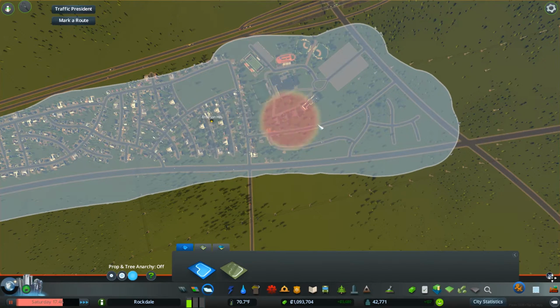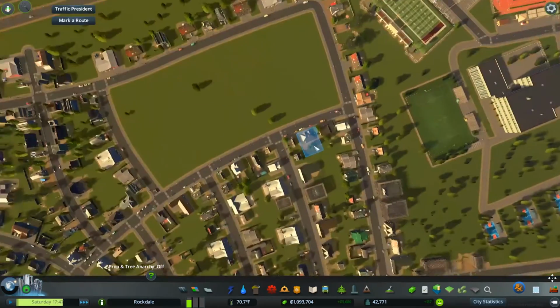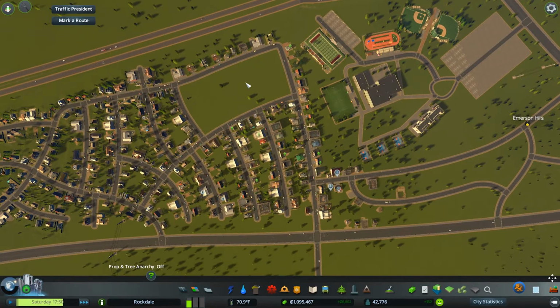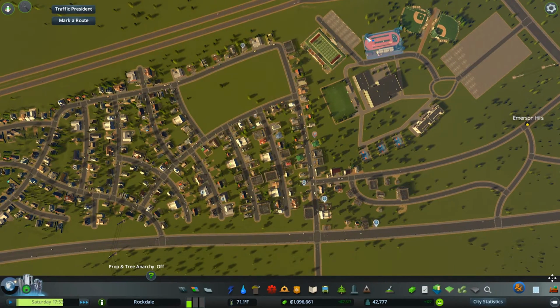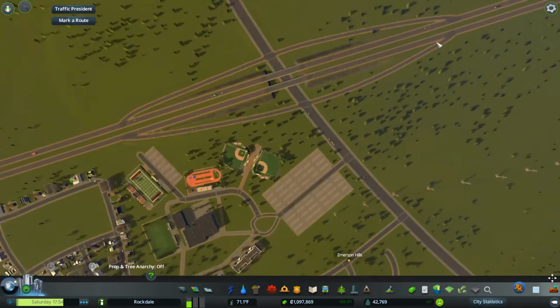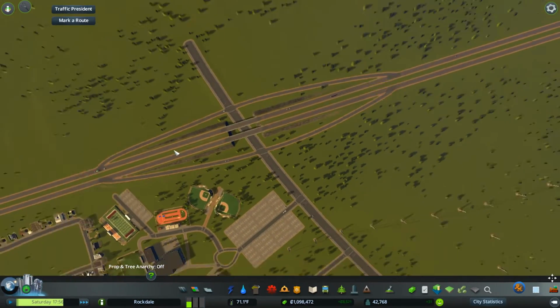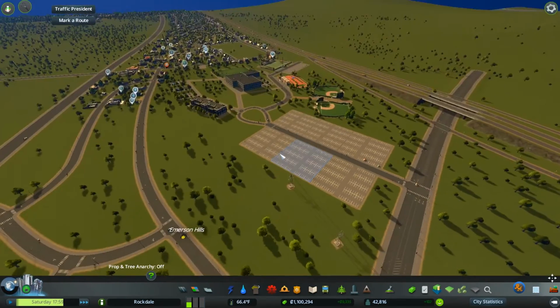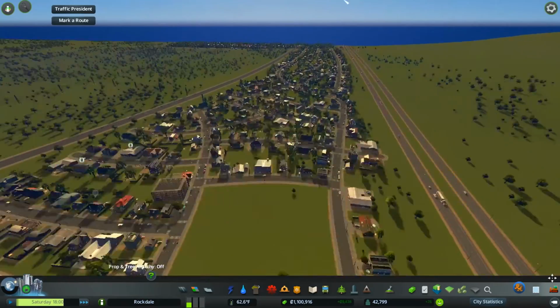So let's add this whole new section to it. And then we'll do that. So that'll be good. And this will turn into a park. So this will be a really nice little neighborhood, I feel. Even though it's off the freeway, it's going to be a nice little neighborhood because it's going to have a school right there. It's going to have a park right there. And it's going to have easy access to the city via the freeway. As long as traffic doesn't get too bad. But yeah, that looks great.